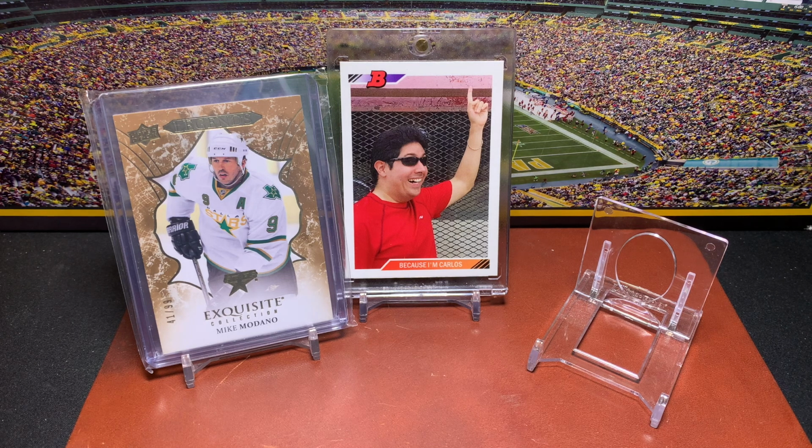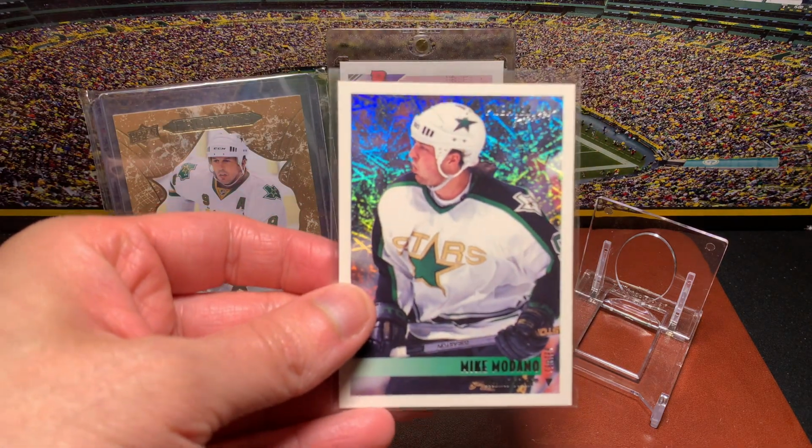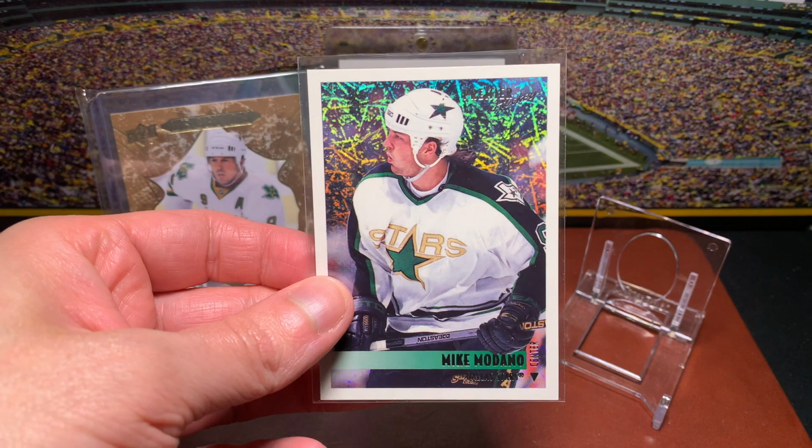This next one here is actually a fairly early card from that first segment. I break up my checklist into 5-year segments, so this is one of the ones that I need for that first piece. So this is 94-95, and this is the O-Pee-Chee version, O-Pee-Chee Premier, and it is the parallel. So I'll show you there. You can see from the background there on Modano. Let me make sure we get that in focus.